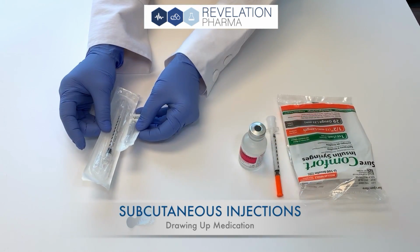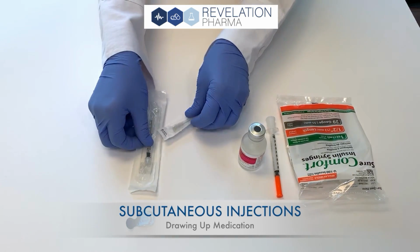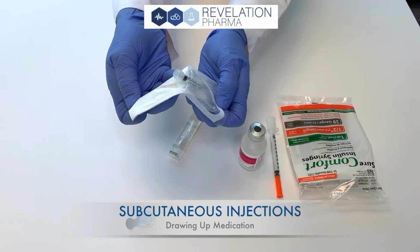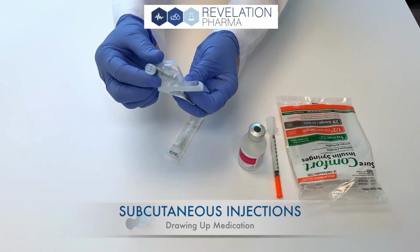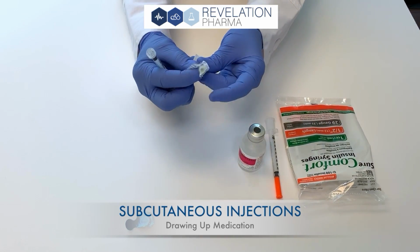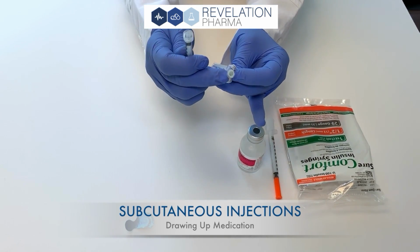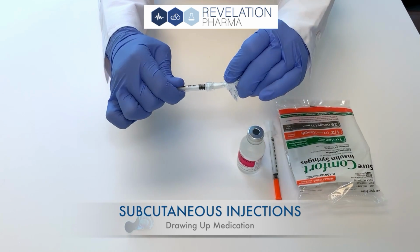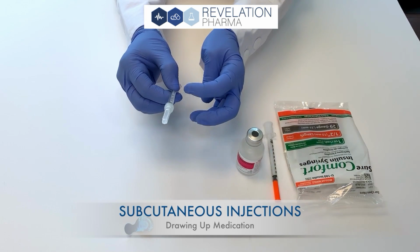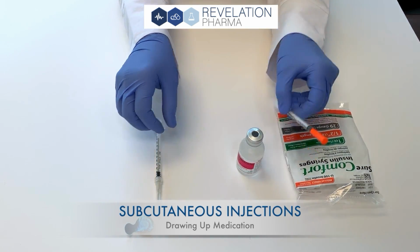If you are given separate needles and syringes, you can simply assemble the syringe like this. Be careful not to touch the parts of the syringe and needle with your fingers. That's the sterile part. So you can assemble your own syringe if you were given two different pieces. Your syringe should look like this.